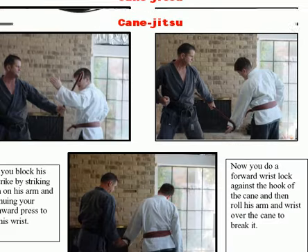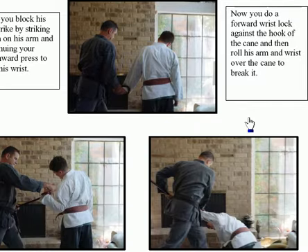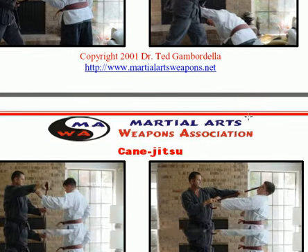Now I'll take the cane, block his left arm, and pull it down. I continue downward, press it, and roll it over — this is a little tricky. When I have the cane wrapped around his arm, if I take his wrist, push the cane into it and pull the cane over, I can actually break his arm. I've hooked his wrist, lifted it up, and by bringing it back down with pressure using the crook of the cane, I can literally break his arm.